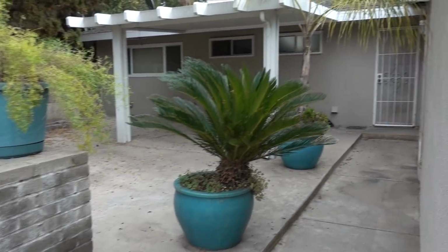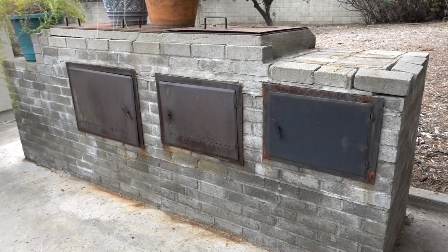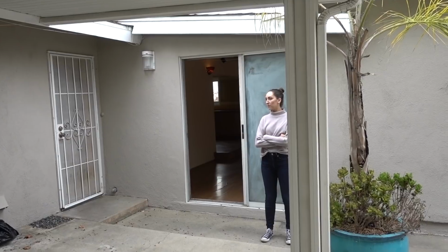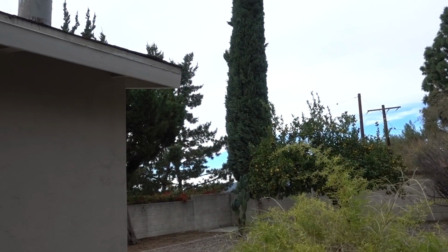And also, that's not even it. Like, there's this weird other patio area. And this barbecue pit here just looks really old. We'll have to remove that at some point. There's the door that leads to the laundry room. And there's a sliding glass door that leads to the living room. So 2 ways to access this area or get back into the house. So yeah, lots of big trees, nature and stuff.